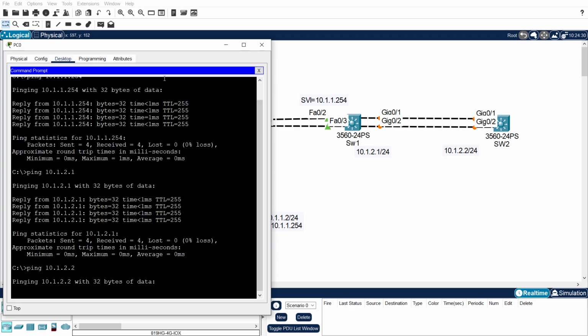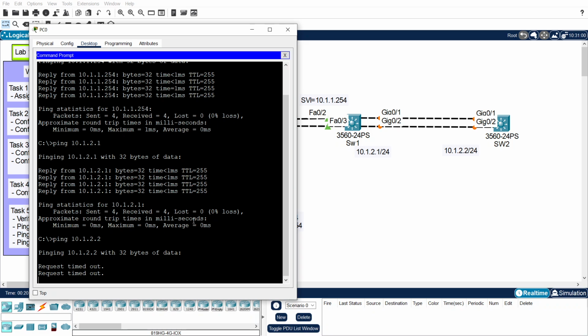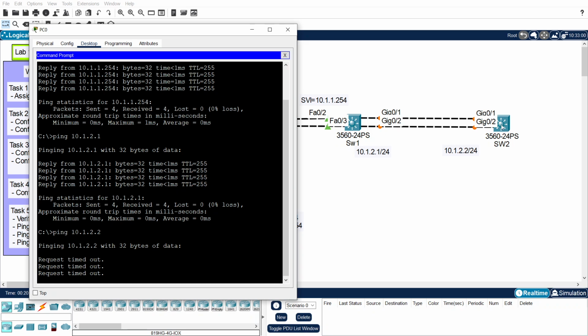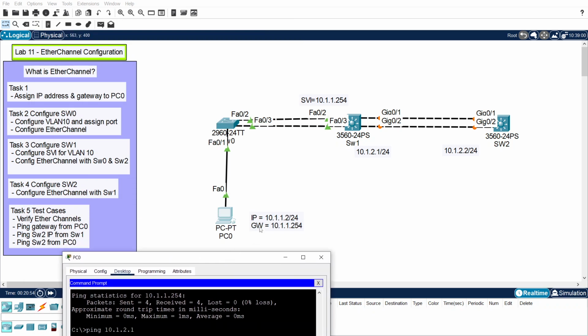Let me ping the switch 2 IP address. And it is not pinging because we need to configure a static route on this switch 2 to switch 1 so that it knows the IP address of this PC.